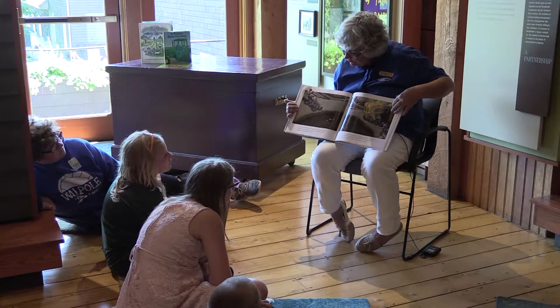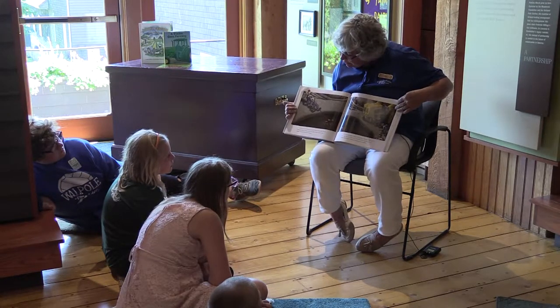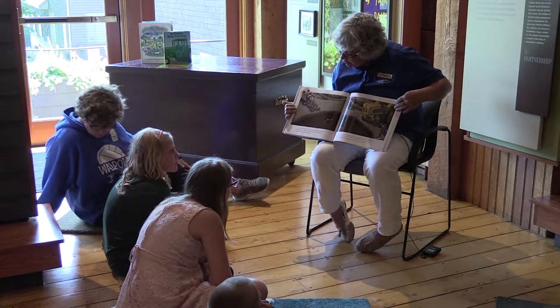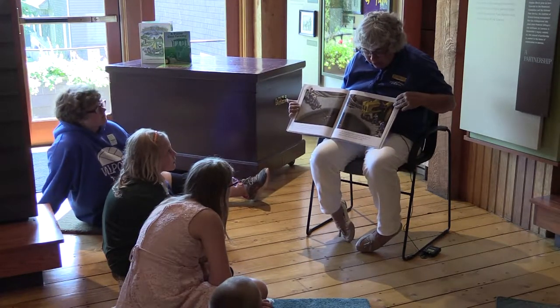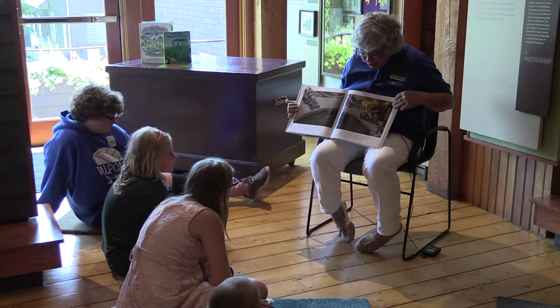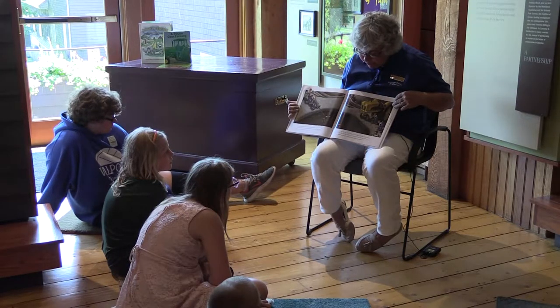"Get the hands," the farmer shouted when he saw her. All the farmhands came running with their ropes, but the more they tugged, the more stuck the calf got. "Get the big yellow tractor," the farmer shouted. "He can save her." But the big tractor just scared the little calf. She sank in deeper and deeper.